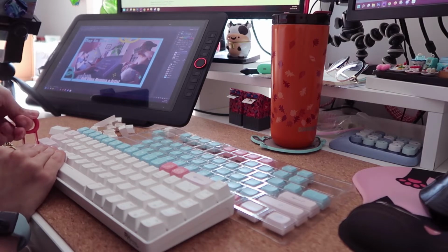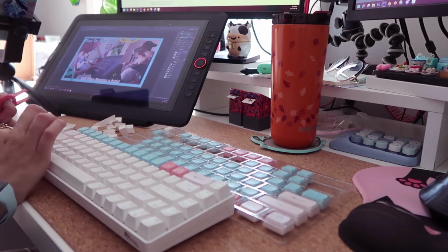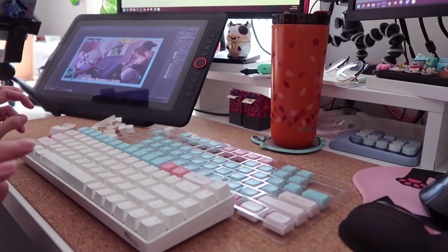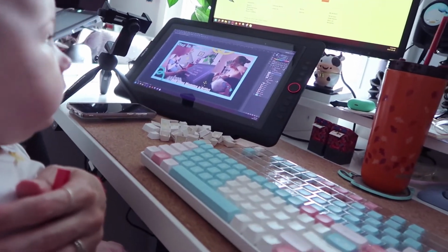I am so digging the way this is already looking. I don't think this is gonna take me as long as I thought it was gonna take me to do this. But I think I'm gonna have to come back when the baby is sleeping and work on this some more, because she's really not happy right now. So I've got a little baby hanging out with me now, because she is not okay with being on her lonesome.